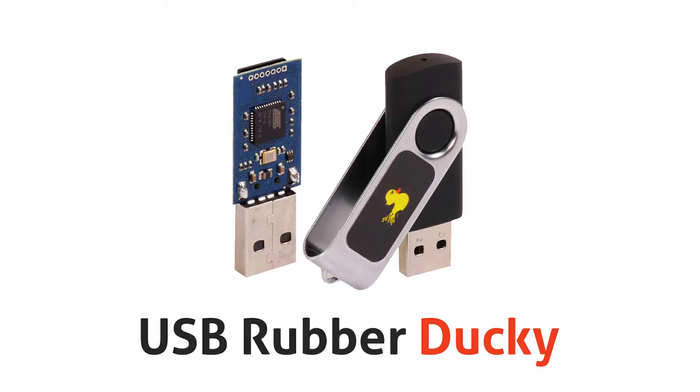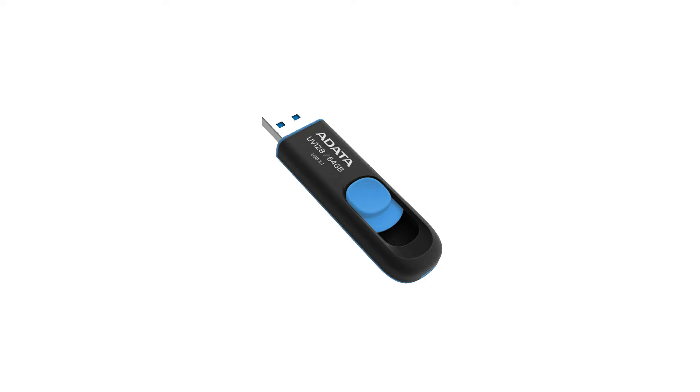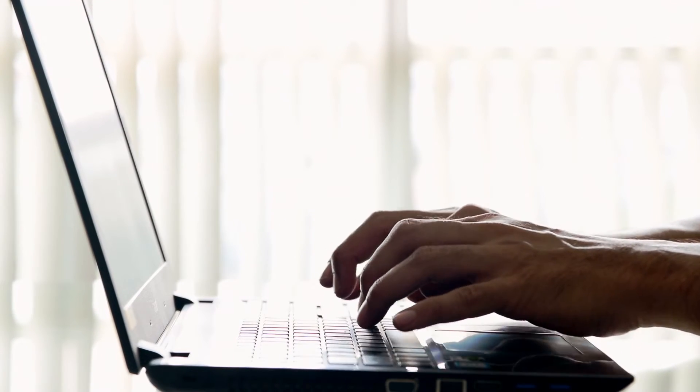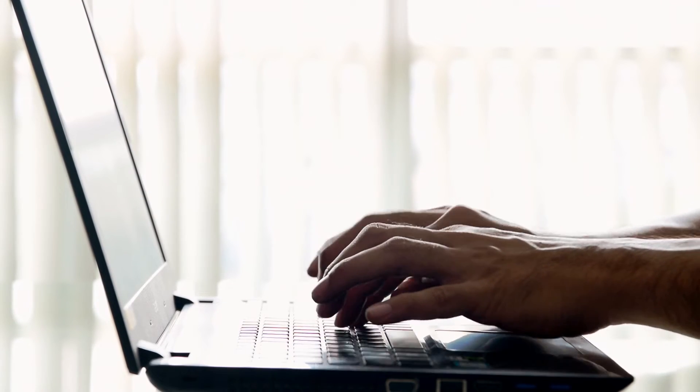What makes this device so dangerous? Even though it looks like a USB flash drive, it doesn't act like one. A normal USB flash drive acts as mass storage, which is scanned by the antivirus or Windows Defender as soon as you plug it in. But Bad USB acts like an HID — a Human Interface Device — just like a keyboard. Your system will detect Bad USB as a keyboard, and it can type faster than you or me. In a split second it will execute malicious code or commands, and you are done.